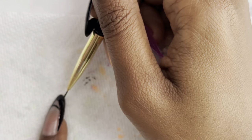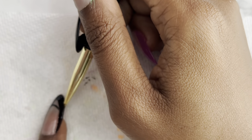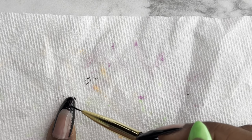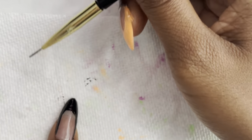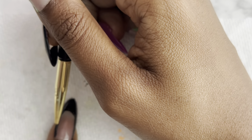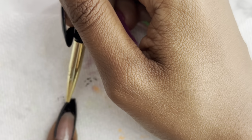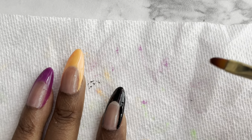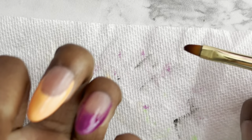Like I said, honestly, I do two coats, but with this polish right here, you don't really have to do two coats, to be honest. Look how pigmented one coat is. But I still did two coats anyways. I didn't really show the second coat because I was out of frame. But yeah, I think this one is my favorite nail because I feel like this one is more accent-y. I did the best accents on this nail, so yeah.